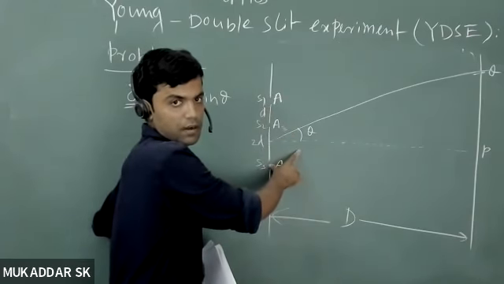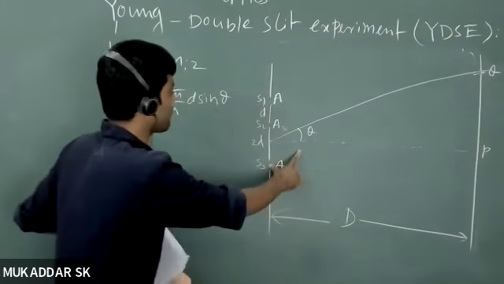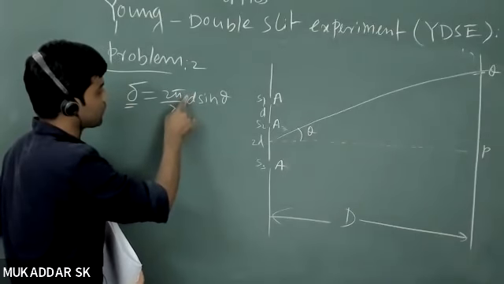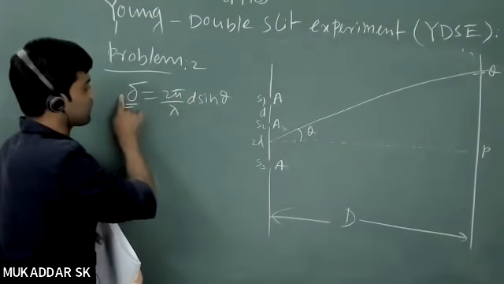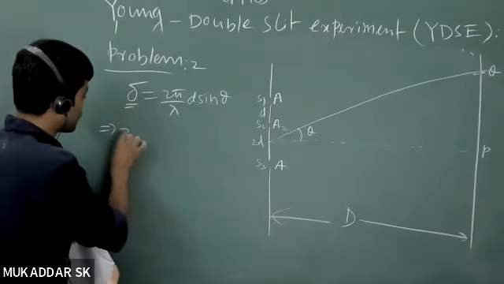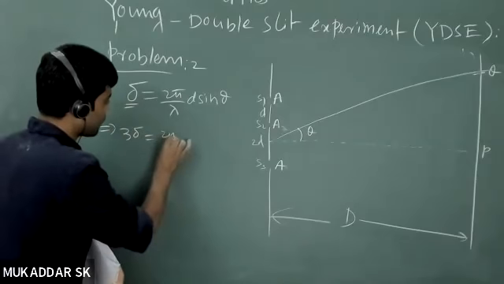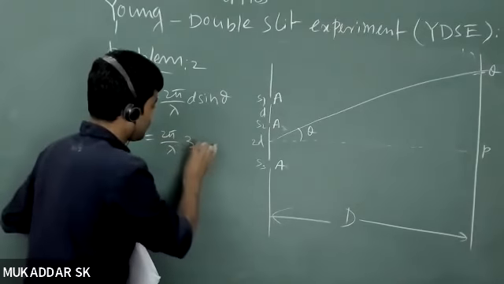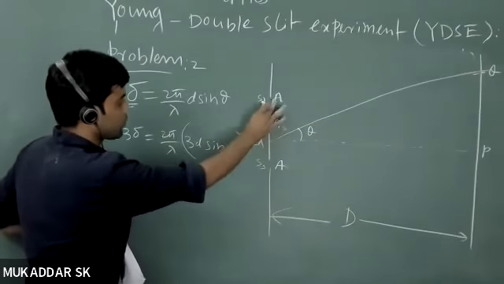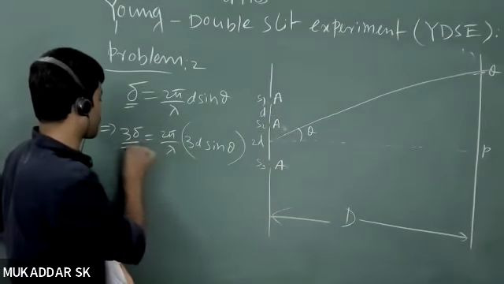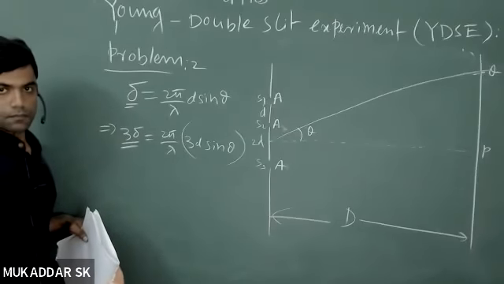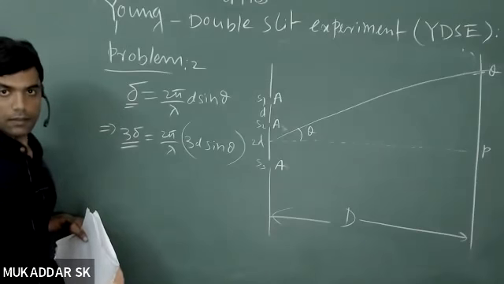So if the path difference is 3D sin theta, obviously the phase difference will be how much? If you substitute 3D here in place of d, phase difference कितना हो जाएगा? अगर इस फॉर्मूले से 3 से मल्टीप्लाई करोगे तो फिर क्या मिलेगा आपको? 2 पाई बाई लैम्डा 3D sin थीटा. ठीक है. तो बेसिकली फेज डिफरेंस S1 और S3 के बीच में वो आपका 3 डेल्टा होगा. क्या क्लियर है ये? Yes, sir. Yes.